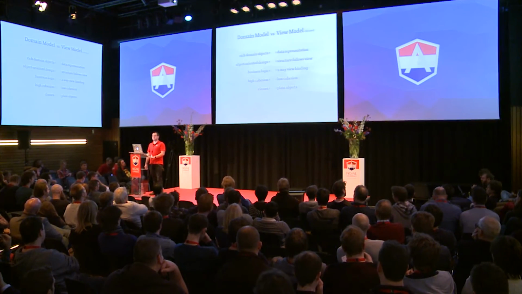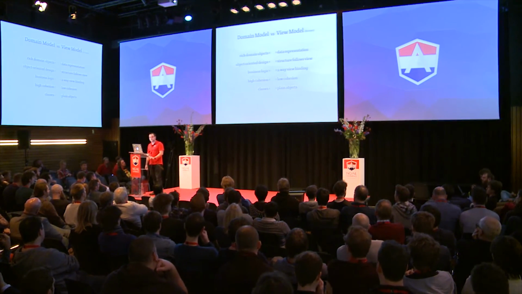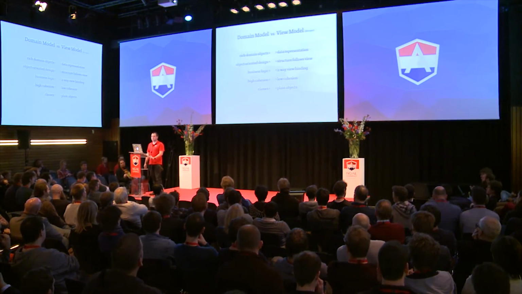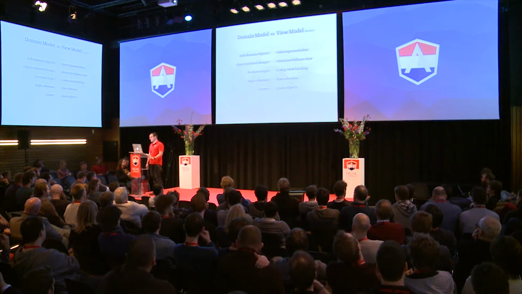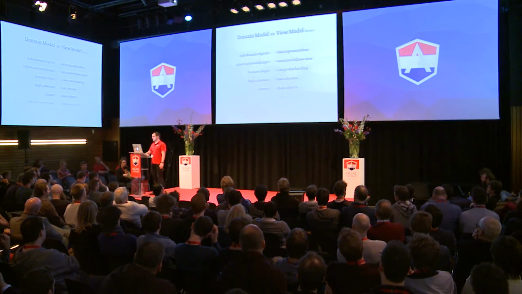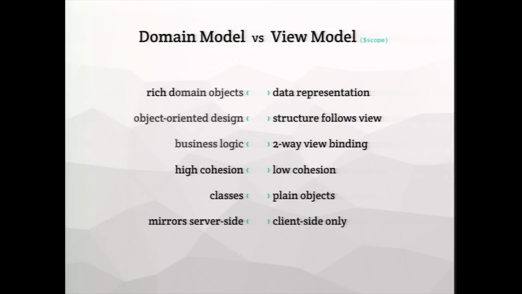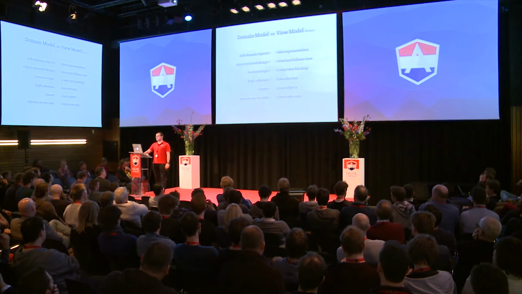Only your UI. Your domain model is usually implemented using classes, while your view model is just plain objects. Of course, AngularJS makes a little bit more out of it. It adds a lot of stuff, but it's not a clean class in that sense. Your domain model then often mirrors your server-side. It doesn't necessarily have to be exactly the same as your server-side domain model, but usually it will mirror it for the most part. While your view model obviously only lives in your client.